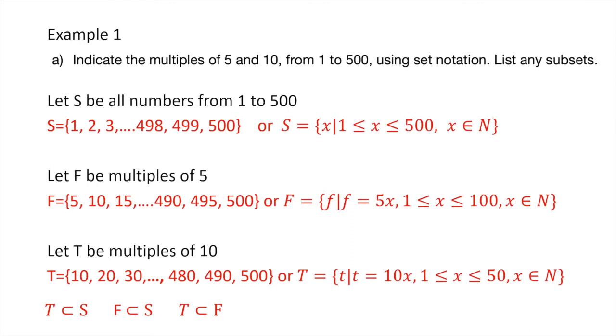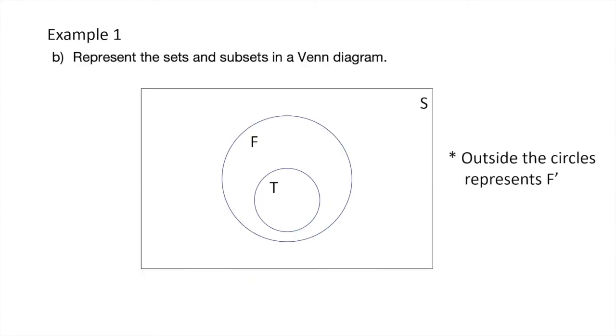The vertical line for such that, squiggly brackets for defining the set, the statement at the end, which is stating in what number range are we talking about. Are we talking about natural numbers, whole numbers, real numbers, or integers? So now we can represent these sets in a Venn diagram.